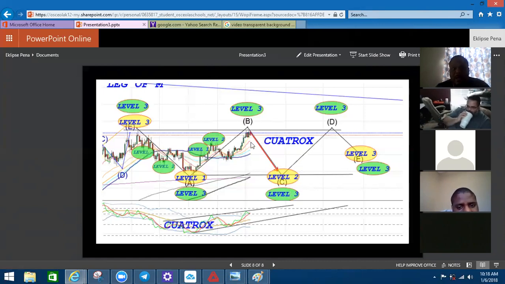They might not be as visual as these. You might not be able to see them with the plain eye, but they're there. You just got to try to find them, and that's what we try to accomplish. What you want to do is try to find these levels. As long as you can find these levels, you can do trend line structures.